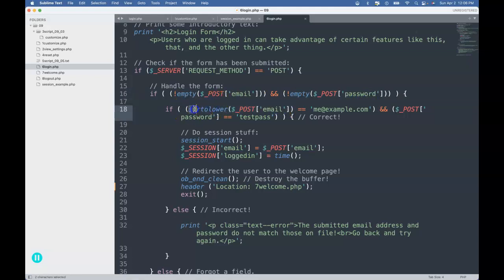We'll make it all lowercase so it matches the current email, and our current password is test pass. Now, one thing of note that's important: this really should be in a database, and we'll get to that when we go into databases around week 12 or 13. Right now, at least because PHP is somewhat secure, we don't see it in the source code, which is what the case would be if we used JavaScript.